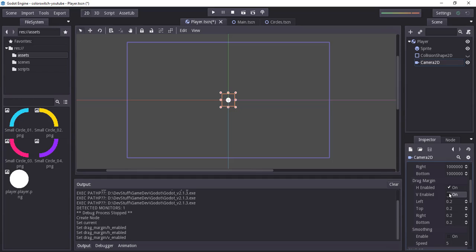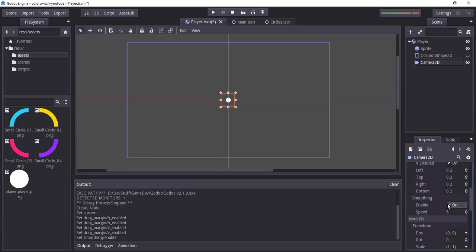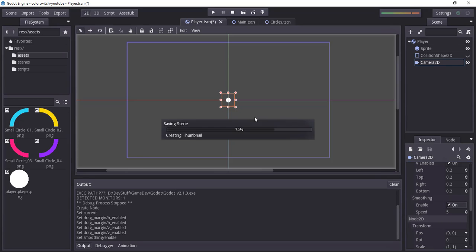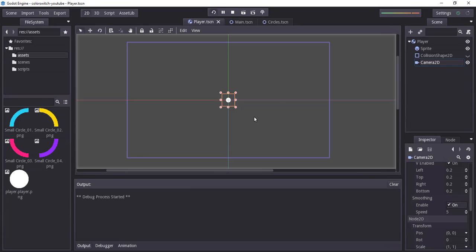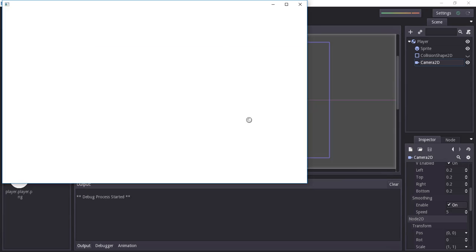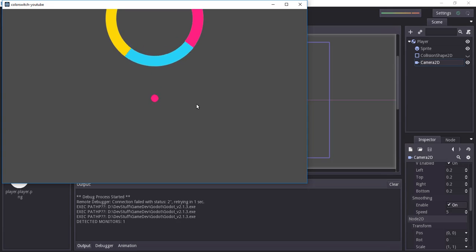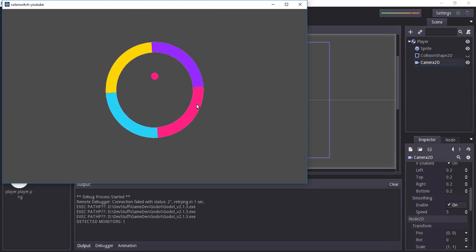Enable, virtual. Is it height? Wait, what's this? Height, and then V is what? View. Anyways, let's enable smoothing and the speed to default and see how the camera behaves. As you can see, it has smooth movement, so it's real good.